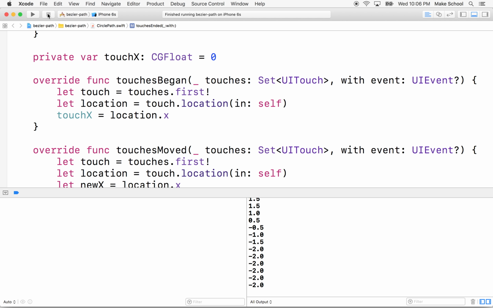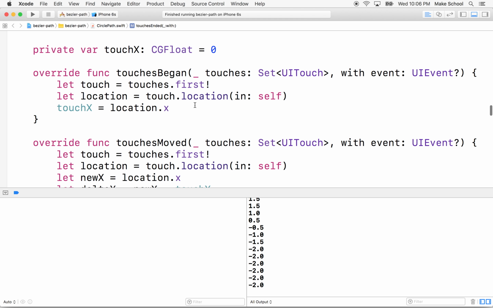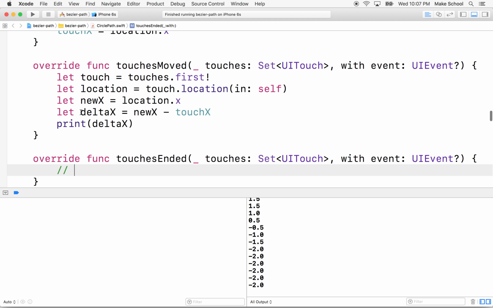You can give that a try on your own. I'll finish this off in the next video, but if you want to try it, why don't you try scaling deltaX down to a smaller range and then adding it to value. Really what we want to do is remember the original value and then add the delta value to it to get the difference. We don't want to keep adding onto it each update. You'll see what I mean by that in the next video.